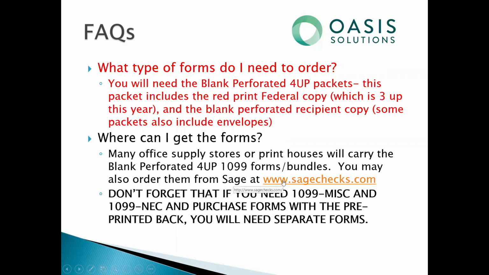Now, Sage is fairly competitive on those prices. So if you wanted to just order them from Sage, if you go to sagechecks.com, you can order them through there. And remember, you may need to get both the 1099 miscellaneous and the 1099 NEC forms. And you can get the ones with the pre-printed backs, or you can print the instructions on a separate piece of paper.